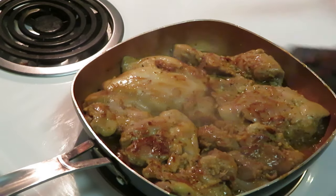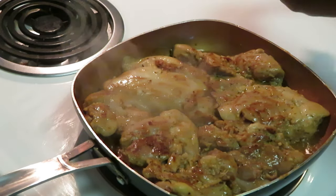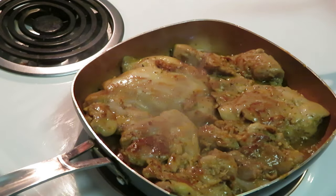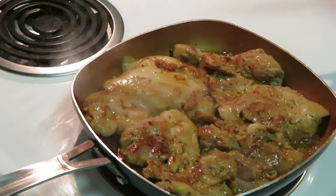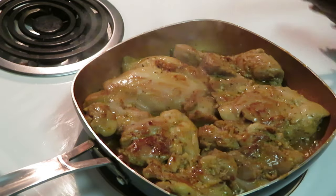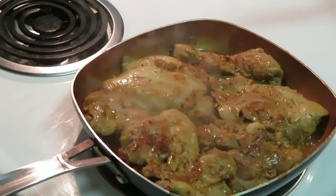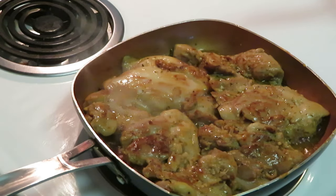Yes. That smells delicious. And just think about it. All you gotta do, once your chicken is done, is just lay your yellow rice down and put that bourbon chicken on top of it.